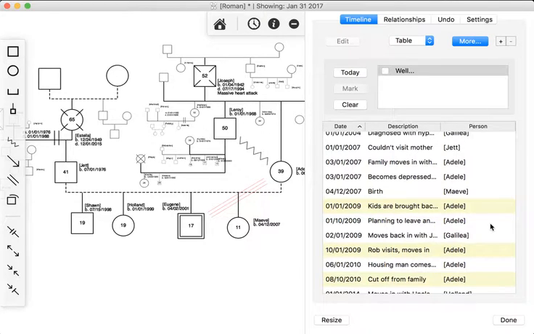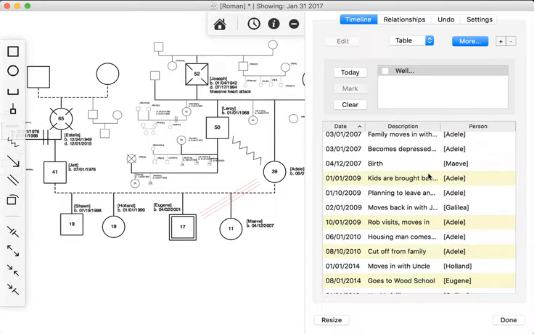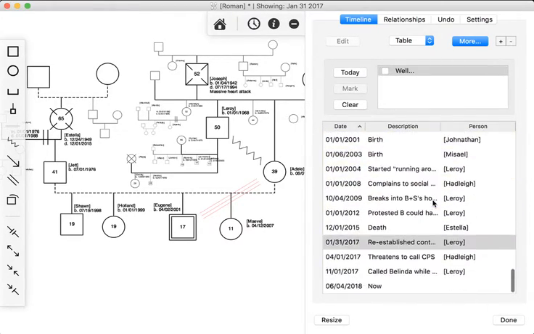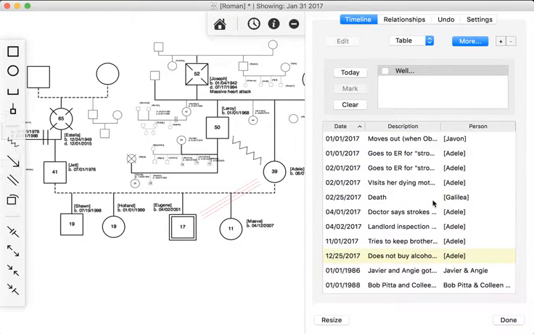But the original motivation for this was that in entering data for my own family, I ended up with a timeline that was kind of unmanageable. This family's timeline isn't unmanageable, but I had another clinical case where there's too much data. That's fine, because we want to be able to collect as much data as we can. Then the question is, how can you manage the way that you access the data to be more efficient? Tags is a great way to do that. It's my first idea for that.